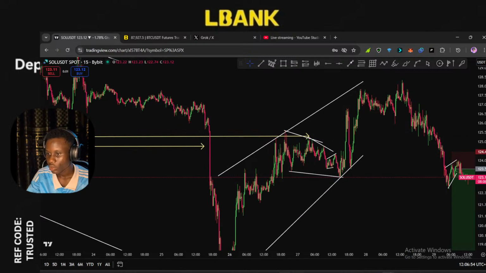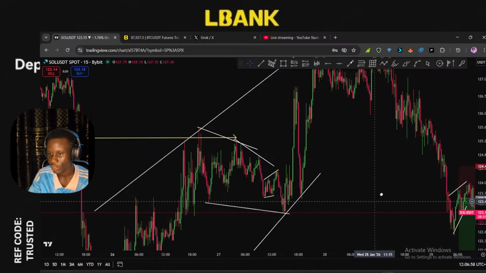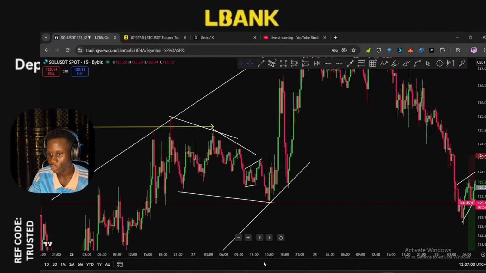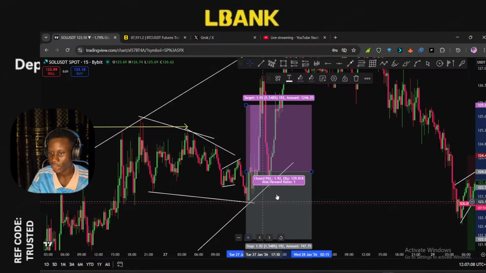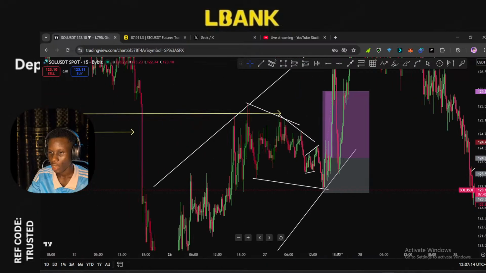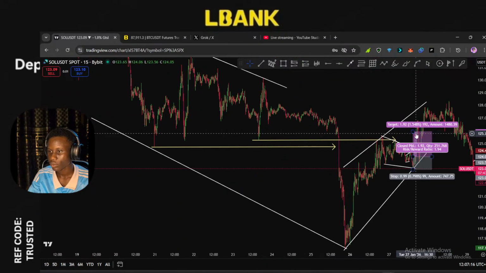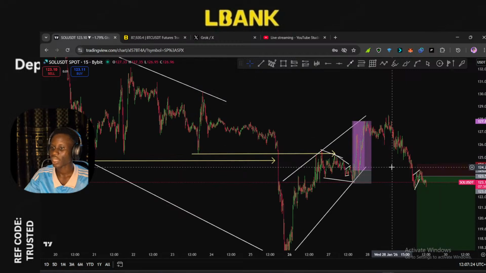All right, so this was the entry point for this particular trade. You have this engulfing bar on the trend line, and you are to enter your trade right here, and your SL below the trend line this way, and you have 1 is to 3.8. That's basically how to use it. That's how to spot your high probability setup.